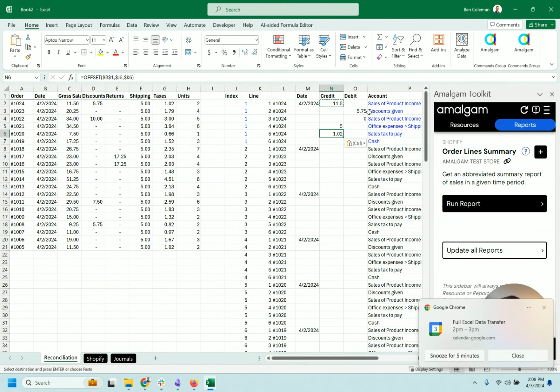By the way, I'm not an accountant, so if I'm getting the credits and debits wrong, that would be a pretty classic mistake for me to be making. You're going to have to bear with me. Some of you are probably shouting at your computer saying, that's terrible, that's wrong, but bear with me.